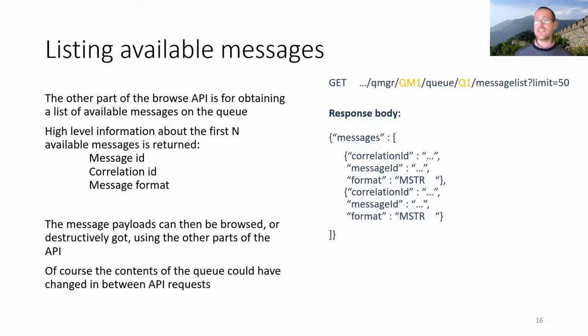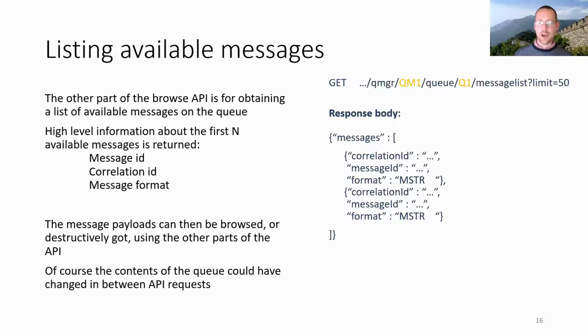And the idea here is you can use this information to quickly walk down the queue, the known state of the queue at the point when you did this list, and then you can go and individually browse those messages, or perhaps destructively get those messages. And the value here is it gives you a concrete view of the queue at one particular point in time, and then you can walk through that snapshot in time. Now, it may be that the messages have been destructively got during that time, in which case you won't be able to get them, but it's a trade-off. The idea here is that it gives you a snapshot in time. You can walk down that, and that's really the aim for this API.